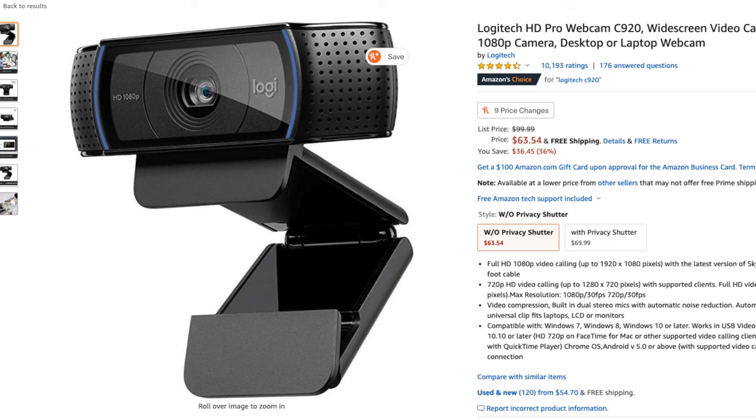If you want a USB camera, something like the Logitech C920 has done me very well for the past three years. Just make sure you have some good lighting — two softbox lights like I'm using right now — and you're pretty much good to go. So let's get to the audio part.